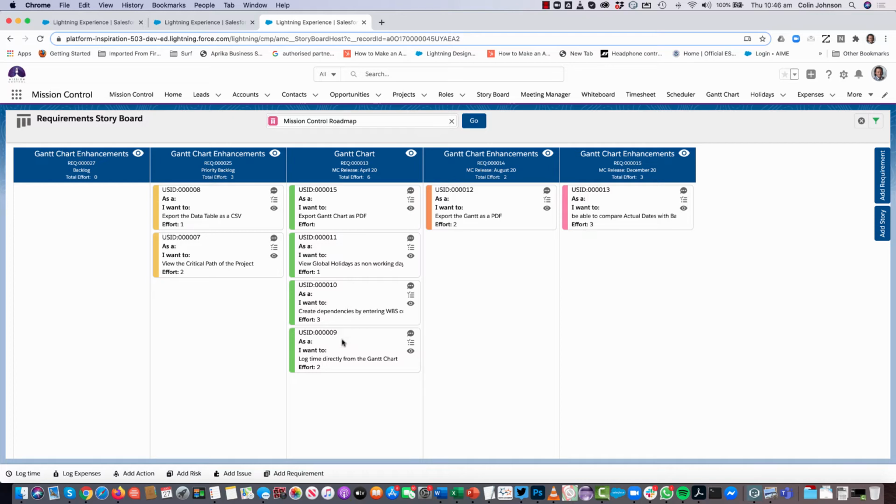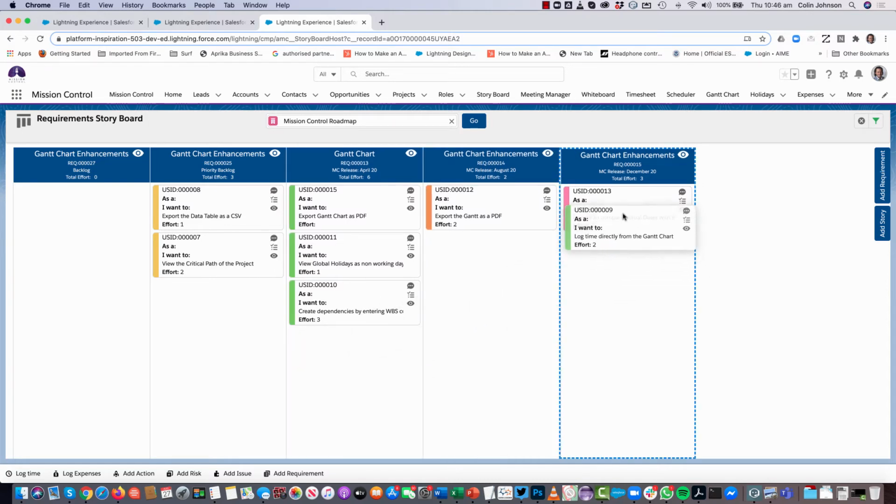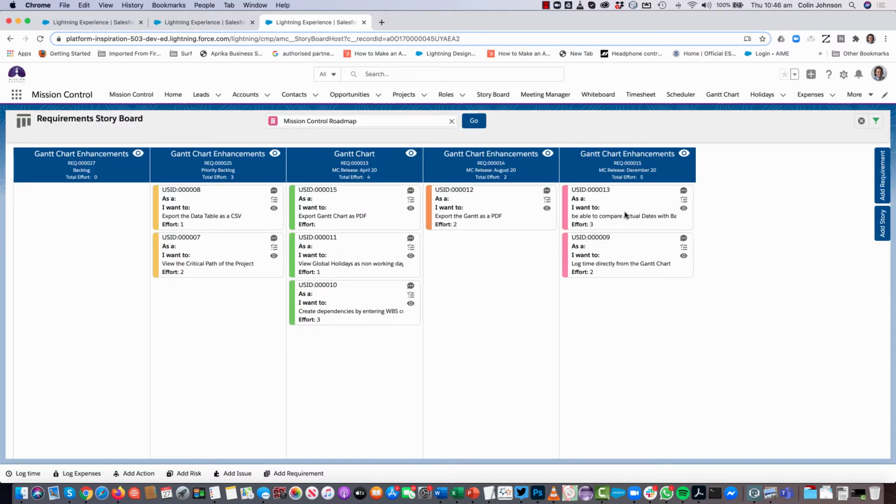So in that instance, what I'm going to do is actually just grab this one and push that out to December. So I'm able to build out that story map of what individual features are going to get delivered within the requirements within a particular release of new functionality.